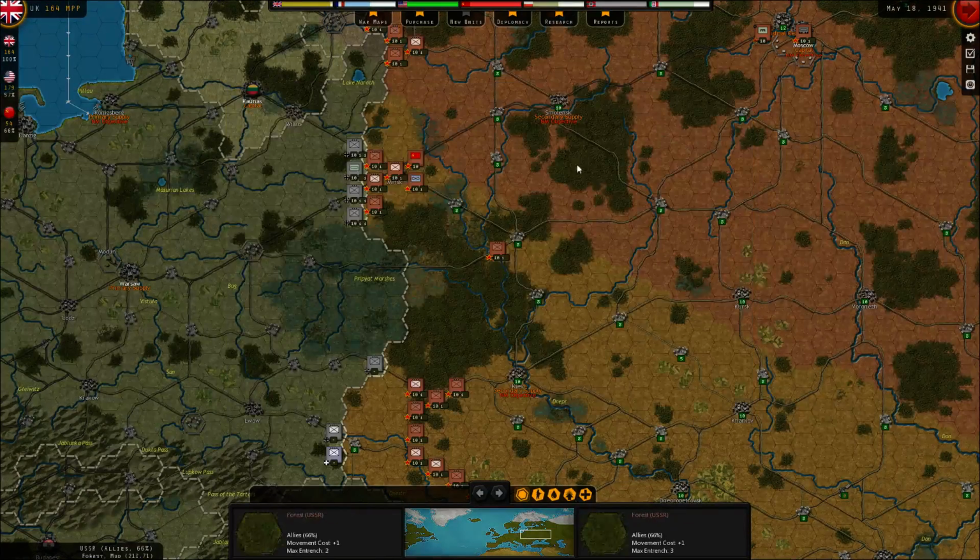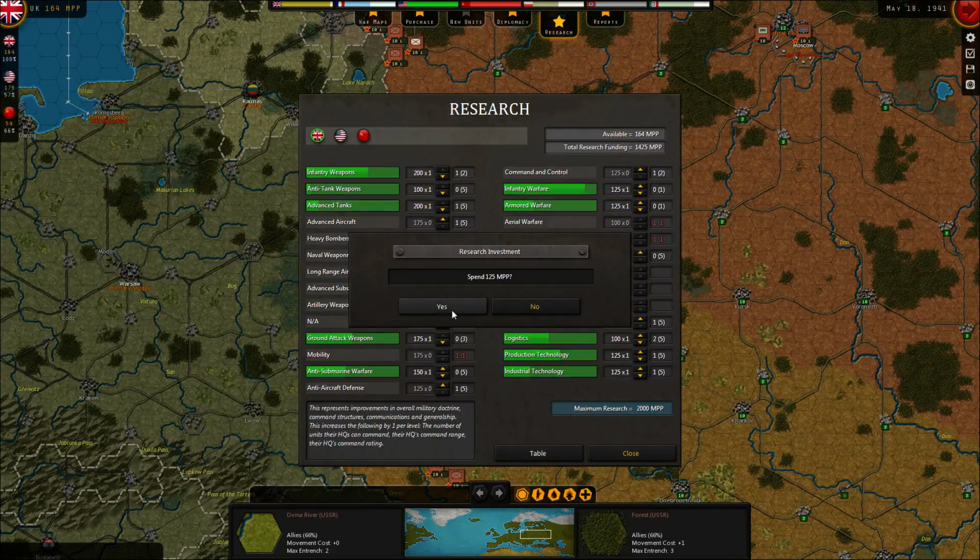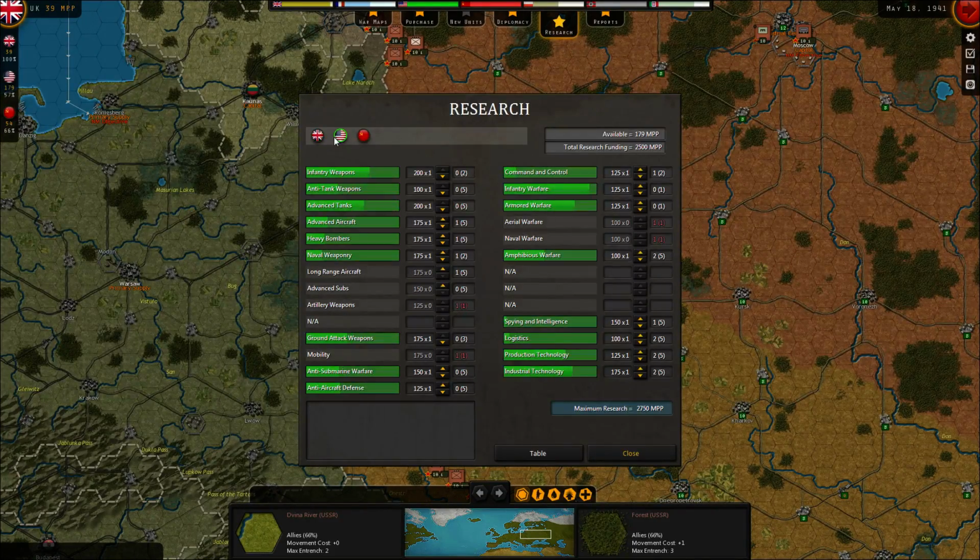Okay, the US. Let's take the Brits first because I want to start up command and control level 2. So get that going. And as for the US, with 179 points, it's time to start up advanced subs. I have no plans on using subs, so that makes no sense. But long range aircraft, we can take that one.